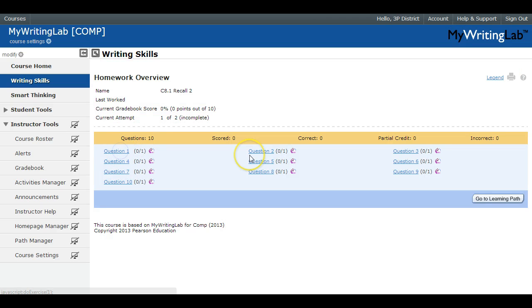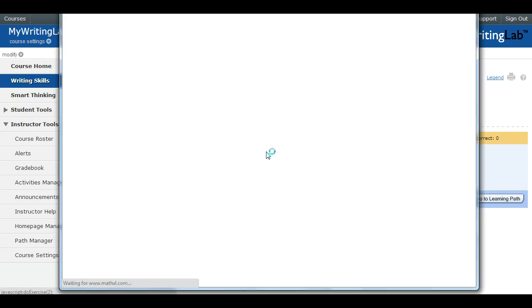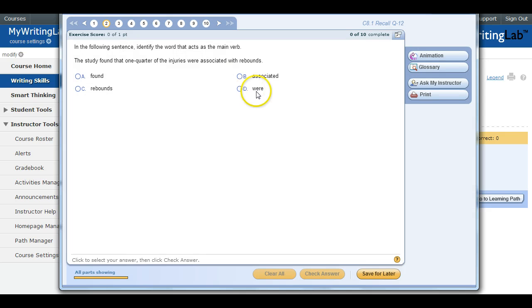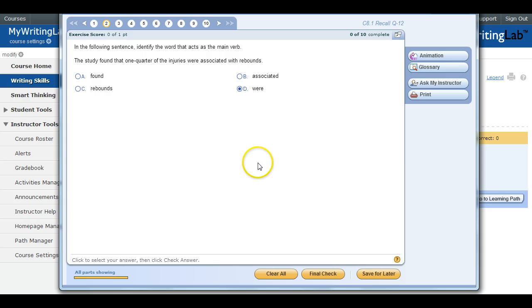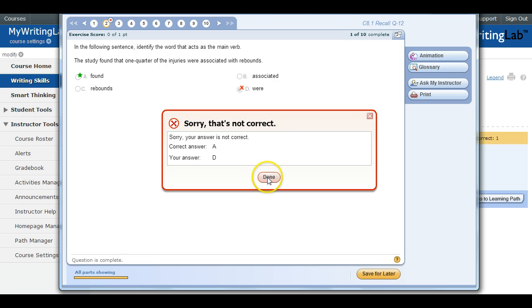And then you're going to notice as the student's going through these different questions, they actually do provide very robust feedback. So within each question, if they get the answer wrong, they're going to be given robust feedback as to why it was wrong. They can actually check their answer. So after they click on the answer, they can go to check answer, and it tells the student why it's not correct and what they need to consider to actually get the correct answer, and then they can do a final check, and then it will tell them if it's right or wrong.